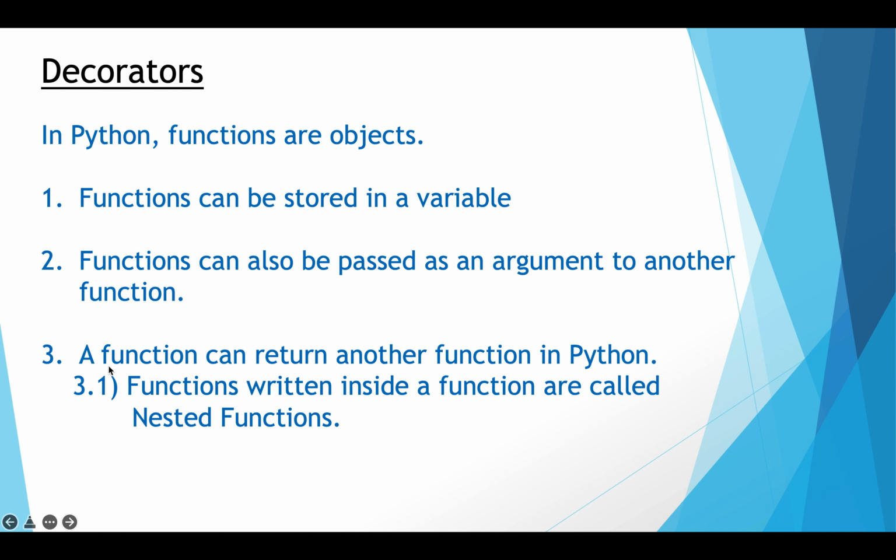Point number three is a function can return another function in Python. That's another feature that should be crystal clear to you. The function which is written inside a function is called a nested function. Alright, so it's a bit of a theory that I'm telling you here. How about we do a little hands-on to understand these 3 points? I told you about functions. Let's switch to PyCharm now and start writing the program.